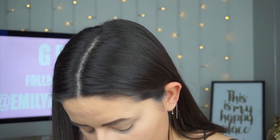So I'm now just taking the W7 Matte Dream Loose Powder. This again, so inexpensive, but this is probably one of the best powders I've used in a long time. I'm just gonna pop this over my eyelids just to set the concealer in place, and then I will be with you in 2 seconds.